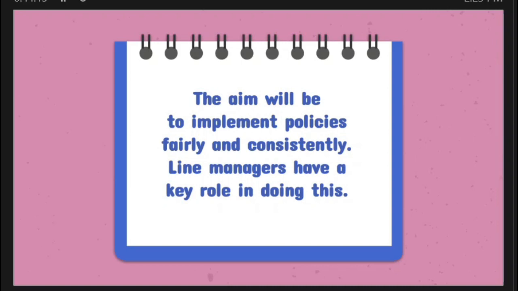Members of the HR function can give guidance, but it is line managers who are on the spot and have to take decisions about people. The role of HR is to communicate and interpret the policies, convince line managers that they are necessary, and provide training and support that will equip managers to implement them.